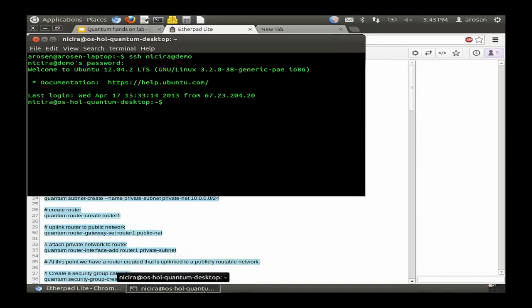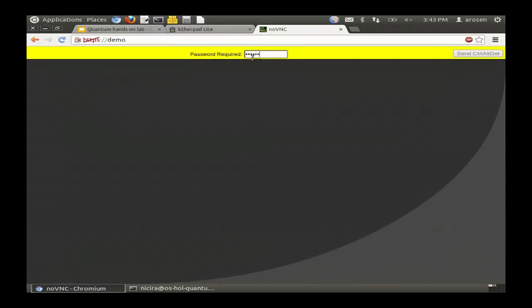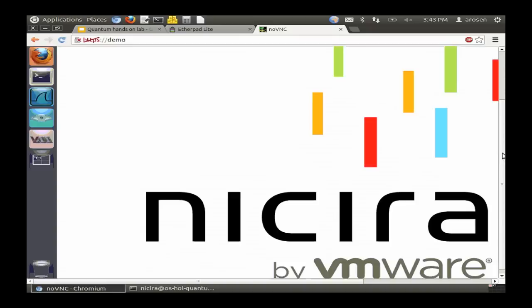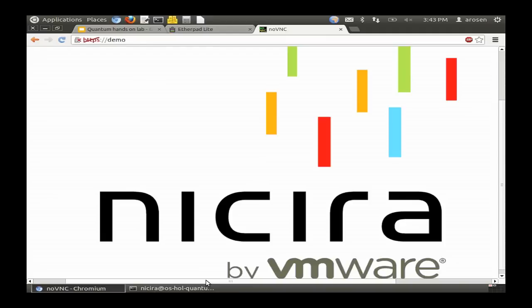Cool, so the two ways to get there are either SSHing, if you have a shell on your computer, or through a VNC console. If you just point your web browser to the IP address on the piece of paper, the password again is nicira. This will bring up a VNC console into the machine that we're going to be running the demo from. I'm going to wait a couple seconds and let everyone get logged in. If you have trouble logging in, just raise your hand and someone can help you. Cool, is everyone pretty much logged in? Anyone having trouble? Raise your hand.